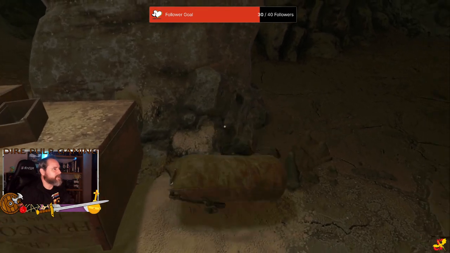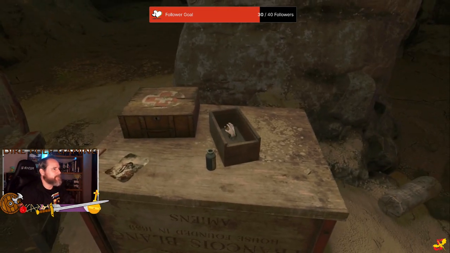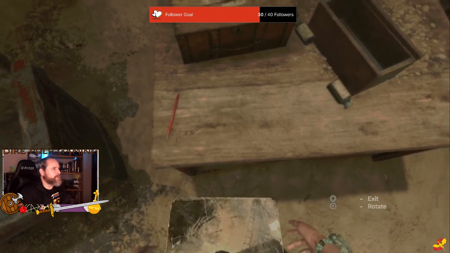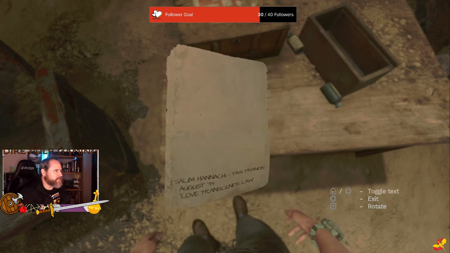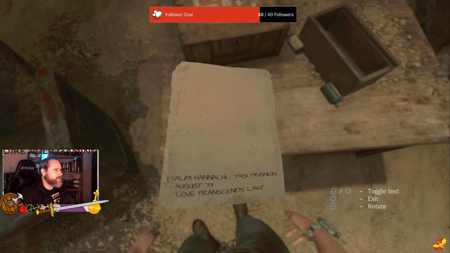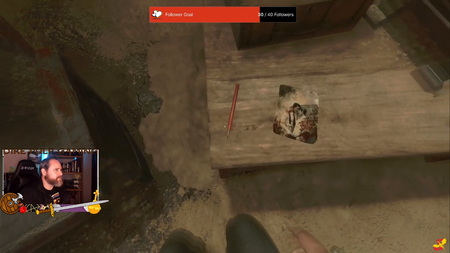What's in the bag? Can I open it? What's the point of moving all this if I can't open it? A picture? There we go. This is us. Salim and me. I brought this here. So she still remembers herself, what she looks like, even though she has amnesia. So it's not severe amnesia where you forget everything. Love transcends law. So their relationship was taboo. Forbidden. What is it?